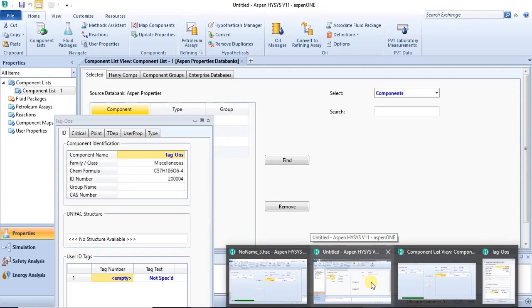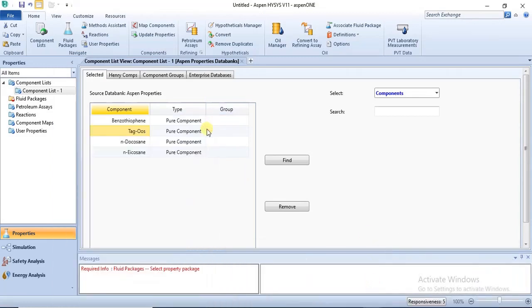Now, we had some compounds from our component list that we could not find in the Hysys data banks, right? So we opted for the Aspen Properties data banks instead. The basic way of adding components here is to just click on search and type the name of the component into that search bar and press enter, right? If it's easily found, it will be automatically added to your component list directly. If it's not found, you will get the message that it cannot be found.